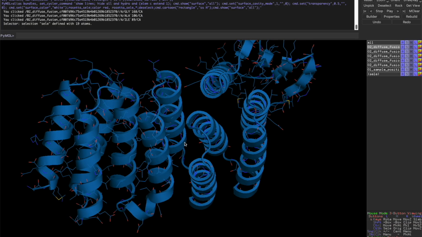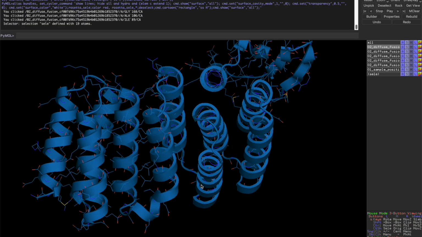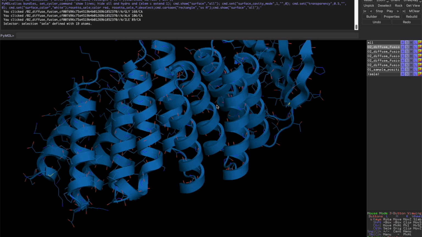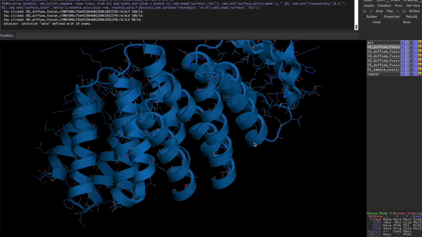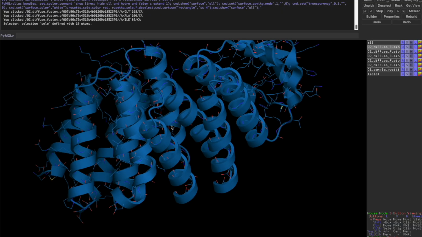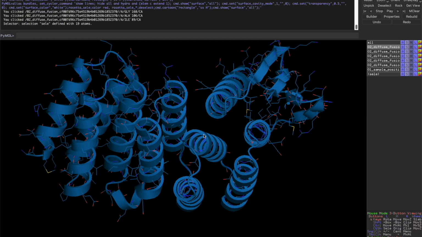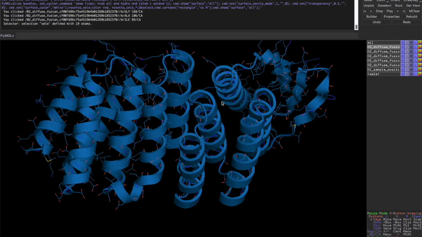So on the backside of this helix, this helix here, and this helix here, the sequence has been redesigned. So then the next step will be to take these diffused structures and use ProteinMPNN to design sequences for these regions which don't currently have a sequence.